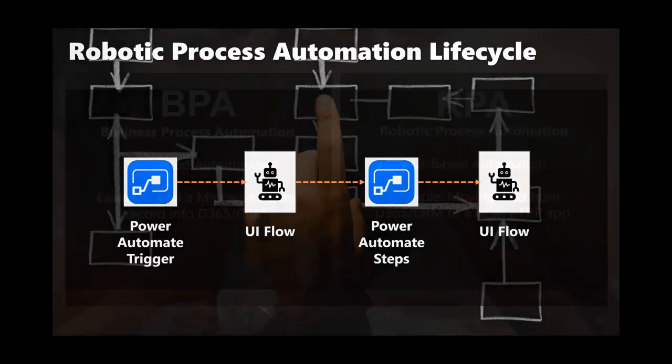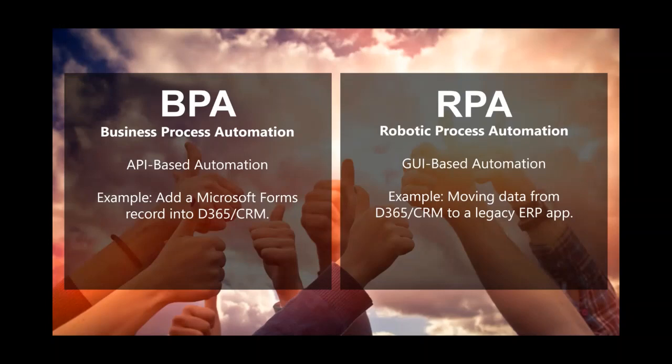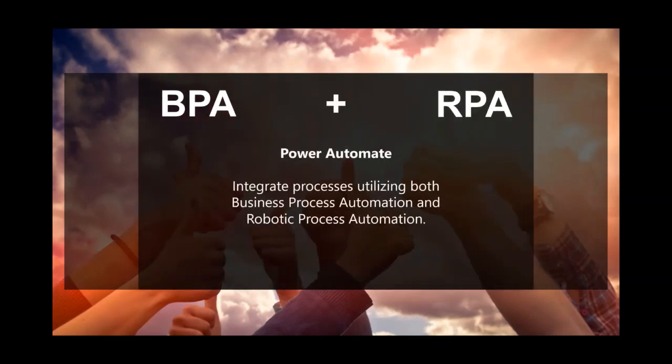Let's take a look at a couple of other high-level things, and then we'll look specifically at how I did that. So remember, we talked about BPA and RPA and the difference between those two things. The really cool thing about Power Automate RPAs is you can do BPA and RPA in one place. Most RPA tools that are out there right now, and there are simple ones that you can just run on a desktop and very sophisticated ones, tend to focus almost exclusively on RPA, on simulating user interaction with the interface. But with Power Automate, you can do the things that are better to do in BPA in regular Power Automate, and you can use RPA for those things that you just can't solve using BPA.